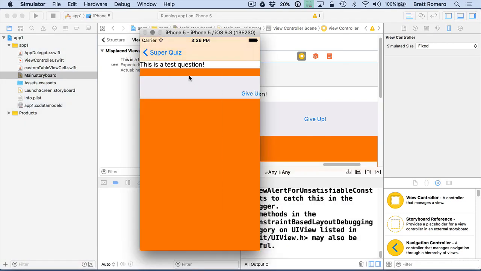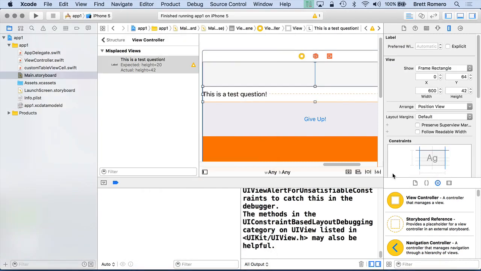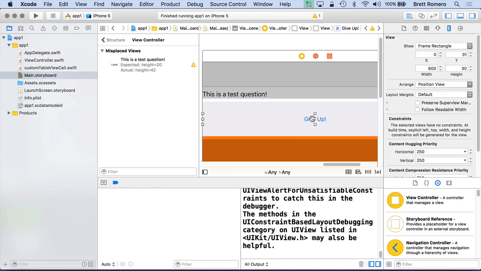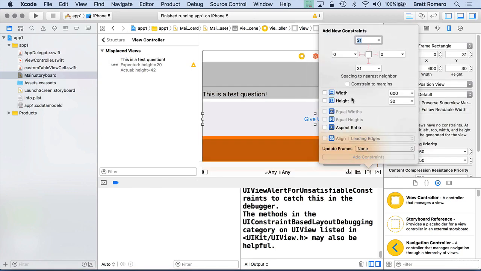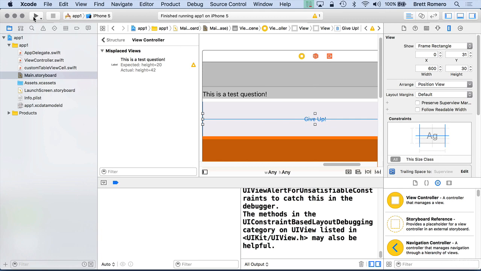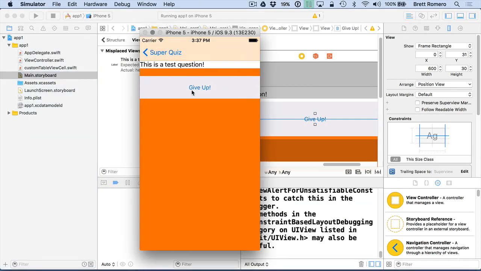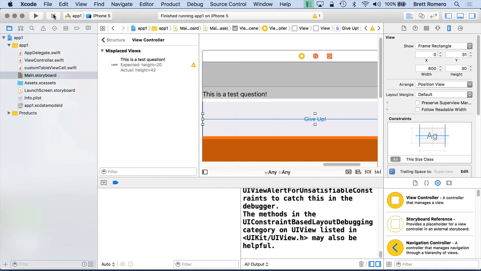All right, so one thing we didn't do is center this, but there is our question, and we're going to want a little bit more space there. So this here, we can add some constraints to this and this. That should take care of it. So let's see here, we're going to add missing constraint. Okay, so that is centered. Now we just need this to be a little bigger, to take up that orange right there.